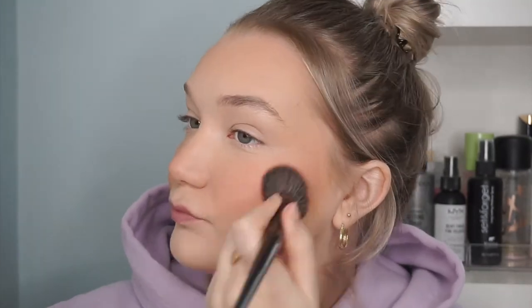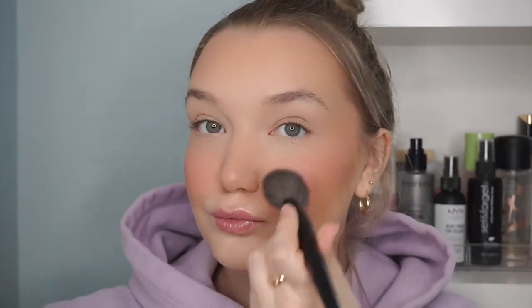The last complexion and powder product I have to go in with is blush. If I'm skipping a step, it's probably going to be blush — especially when you're wearing a mask you won't see it — but blush makes a really big difference for me. This is the Almay Healthy Hue Blush in the classic pink shade — probably my favorite blush in my collection. I apply it with my Sephora 93 brush with a heavy hand and carry it onto the nose as well. It really brightens and livens the complexion and makes you look healthy and awake.